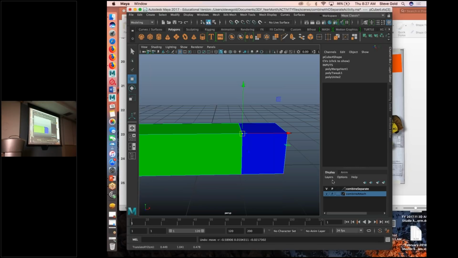Now, you should be in object mode. Yep. Select them both and go to Mesh Combine. Hold Shift. There you go. Mesh Combine. All right, so now they're one object. So now you're going to go to vertex mode and try to snap the vertices using the V key. Grab a vertice, hold V, and snap it to the vertices on the other object. See how that works? Connect them to each other.